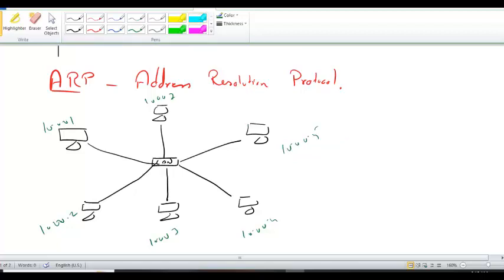You remember the size of a MAC address? What is the size of a MAC address? Correct. It is 48-bit size. What is the size of your phone number? 10 digits.